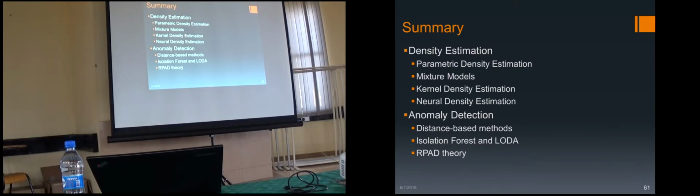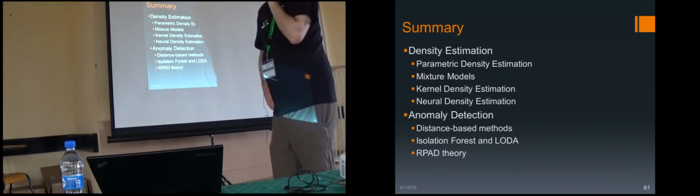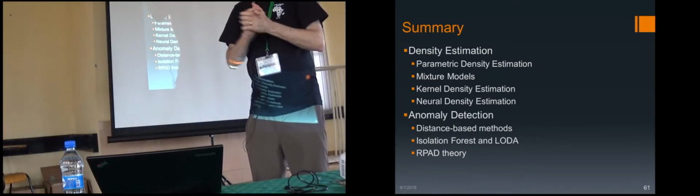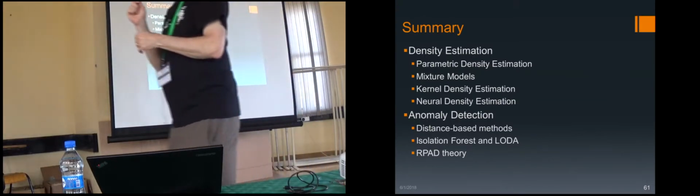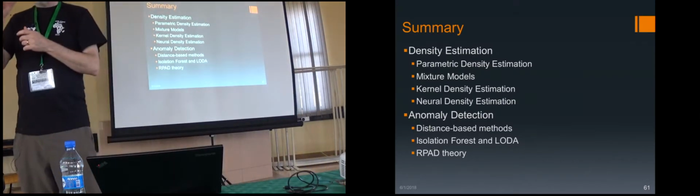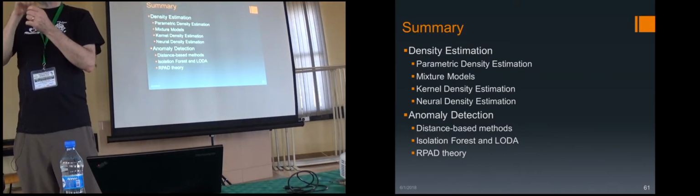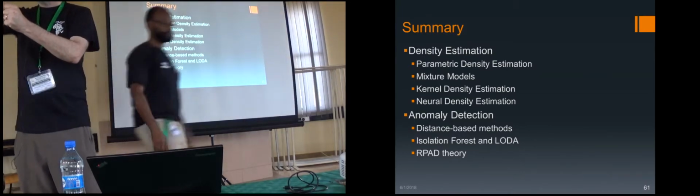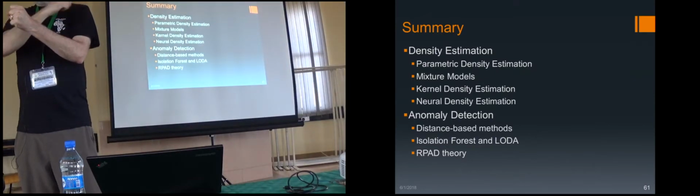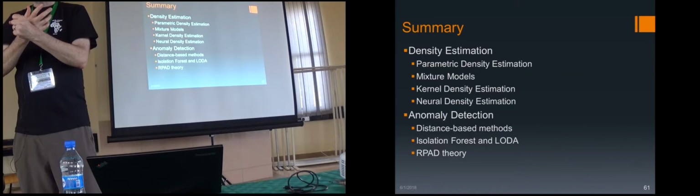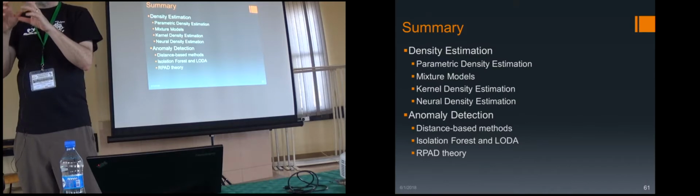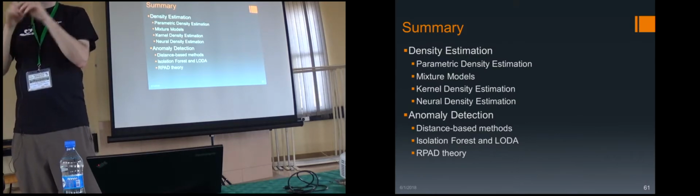I would like to know what are the pros and cons of distance-based methods, because I find them pretty simple and easy to understand. The pro is that they work pretty well and they're easy to understand. The con is they basically take time that depends on the number of data points. So when I get a query, I have to calculate my distance to every other data point, and that's expensive. And to adjust parameters, I typically need to look at all pairwise distances among all data points, which is a quadratic calculation.